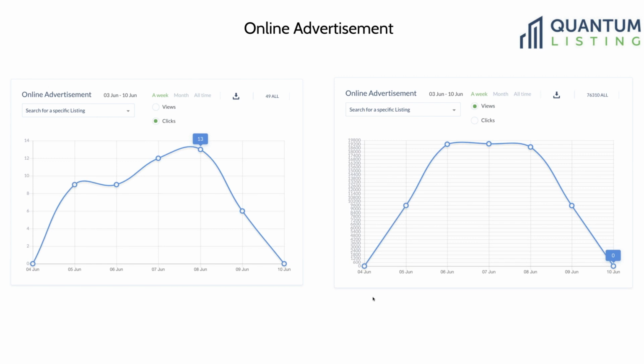And here are examples of the analytics that you'll see from the online advertisement. You can also download a spreadsheet that has the analytics, the views, and the clicks. In these instances, you can see them in the aggregate, or you can see it listing by listing. The spreadsheet that you get has each listing's individual analytics.